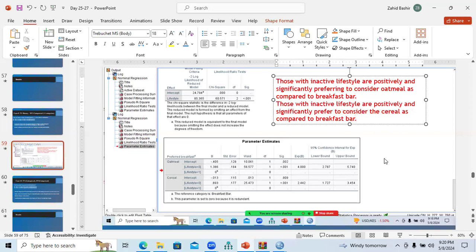So what we have concluded, those who are inactive in their lifestyles, they usually take either oatmeal or cereal as compared to breakfast bar.